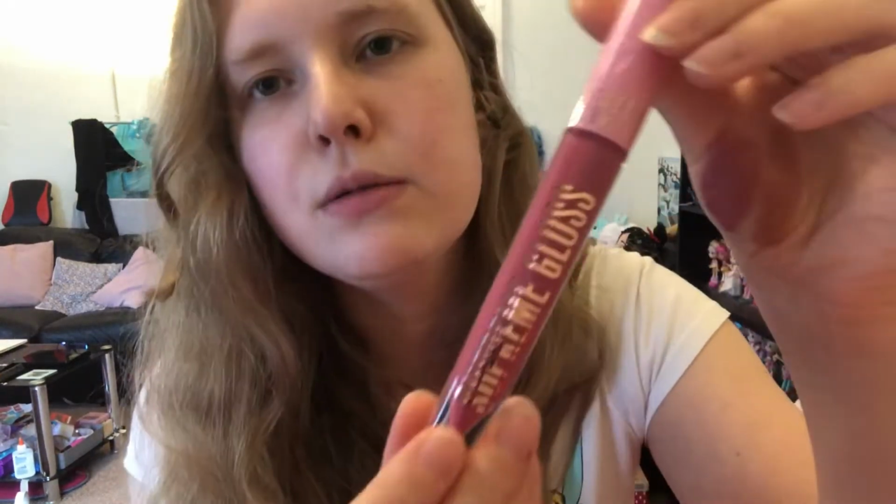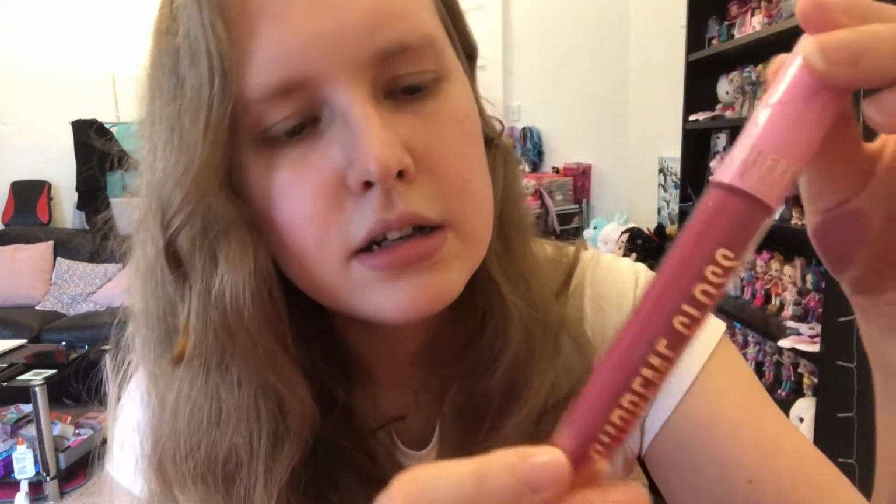I got this one I think because it was cheaper. Literally, that was the only reason, there were some offers, and because they look quite similar, I thought I'd just go for that. So I feel like this one is more of a reddish nude and a bit of a deeper one as well. So yeah, here's what it looks like. A little bit almost like a purpley tone again, something a little bit more daring, a little bit brighter. So I think it's going to be similar to this one, but probably a darker version.